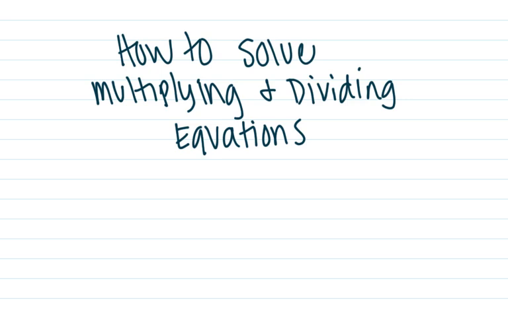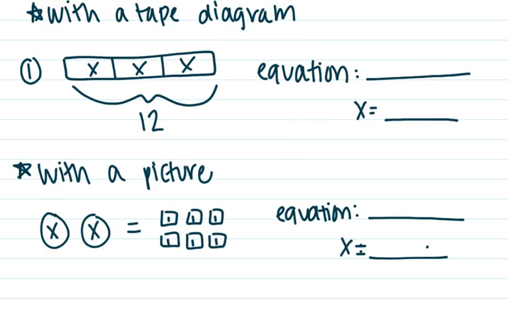We're going to talk about some modeling. We're going to talk about what happens if we're given fractions or decimals, things like that as well, because there are a specific way that you can handle those types of situations. We're also going to talk about how we can use the property of equalities to solve these equations, just like how we did in an earlier video when we talked about that in adding and subtracting equations. So let's go ahead and get started.